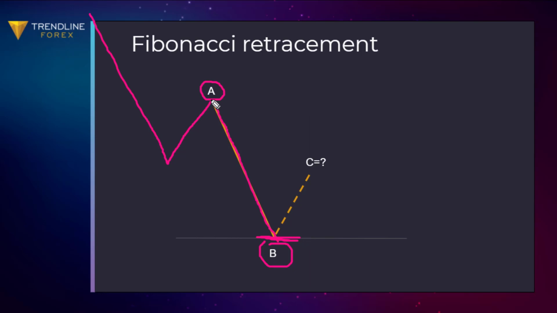Okay, and again, we're going to drag our Fib retracement from point A down to point B, and this is going to give us the retracement levels right here. Once we see price pull back to the level that we're looking for, we're then going to be looking for a certain market reaction, and we can then anticipate the next move to the downside. So let's move on to the chart and see how this looks there.